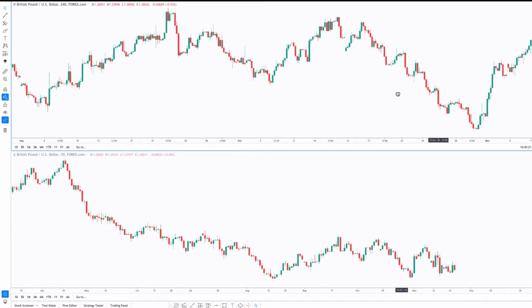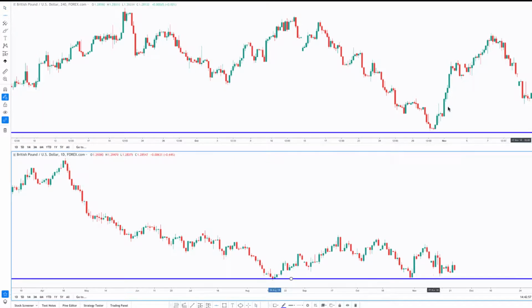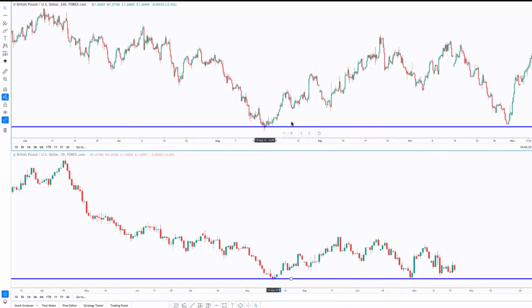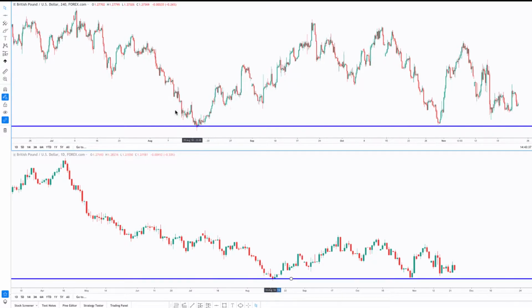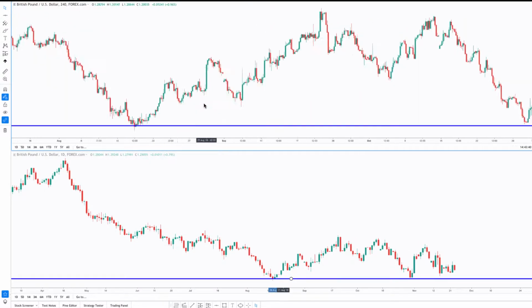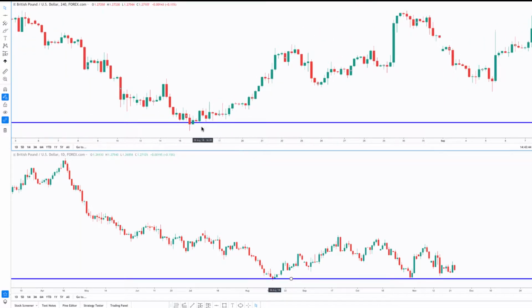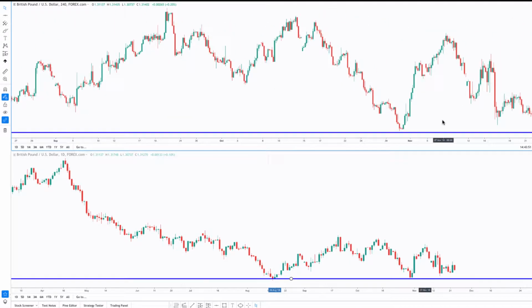So now we're sitting at this bottom level here. Again, if I just draw in a support level on the higher time frame chart, and then go back up to the 4-hour, we can see we're sitting in this little shelf of support. And so we've got quite a nice strong bounce off here. This is what I like to see, because on this chart we come off and bounce off the body of this candle, and it's quite a clean bounce. When we come back to this general area, we bounce off it again, and we've come in here.